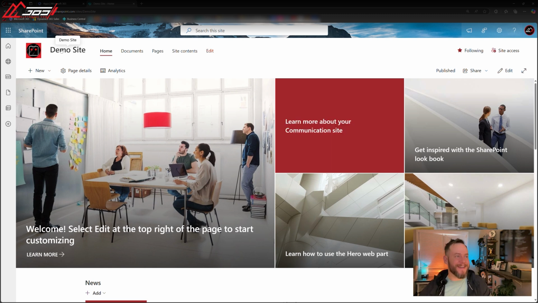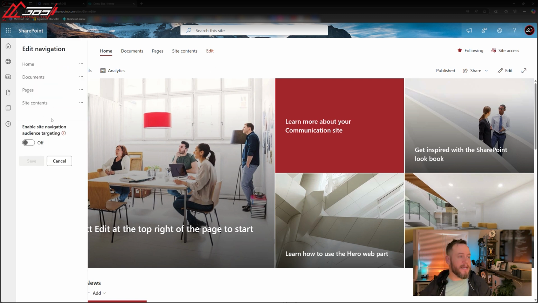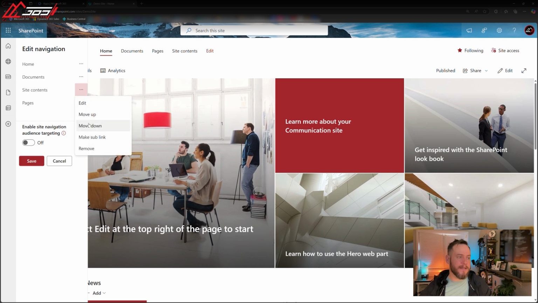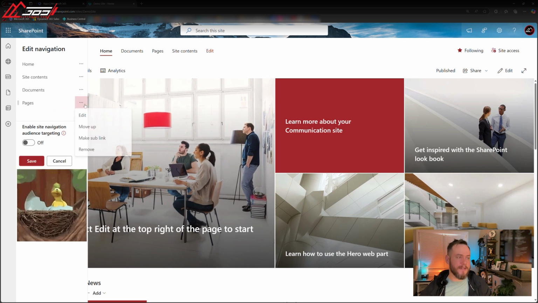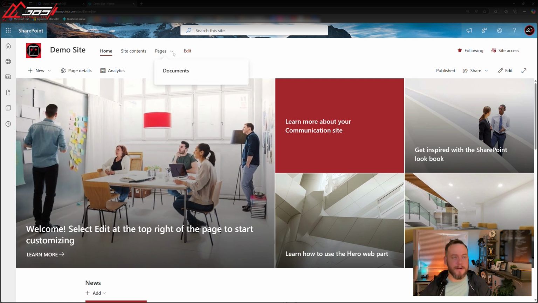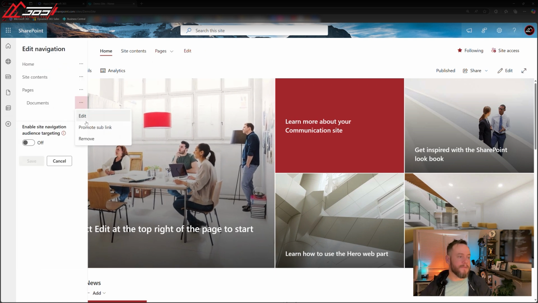Next, we're just going to go through this header here. So again, as an admin, you can make changes to this as much as you would like. Between moving certain things up in the menu hierarchy here, right? You can nest stuff in here. So if you want this moved down, you can make a sublink, save that, so that it's housed within a drop down. We'll not do that here. So then this back, so you can promote it.